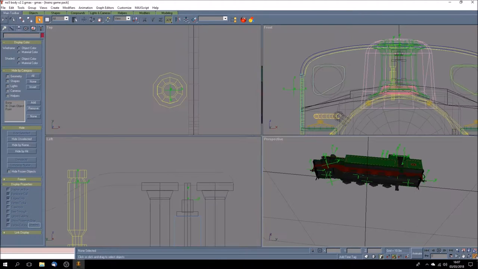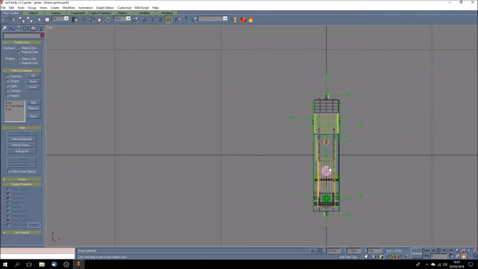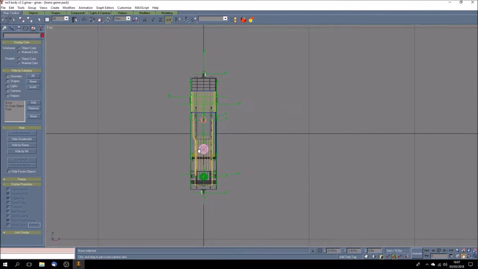There's another aspect to all of this. If we go into the top-down view, let's do that and make it full screen. There is a very consistent way in which you have to assemble the loco. In other words, you have the main body, and then you have the bogeys, three separate models which are attached to it. And then if you want an interior, you have to make an interior, which is basically the cab controls and all that sort of thing.